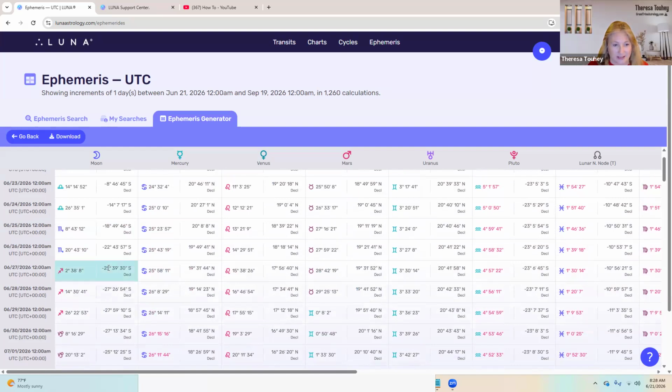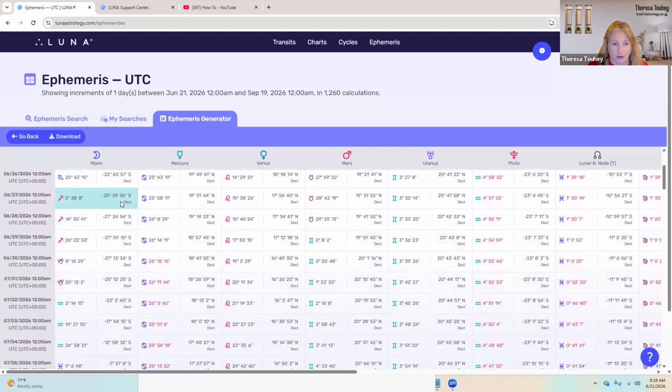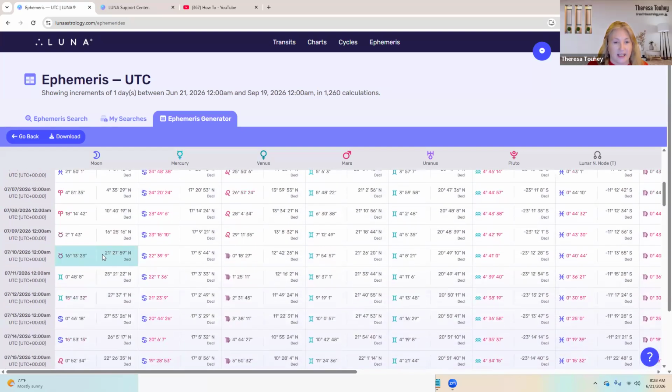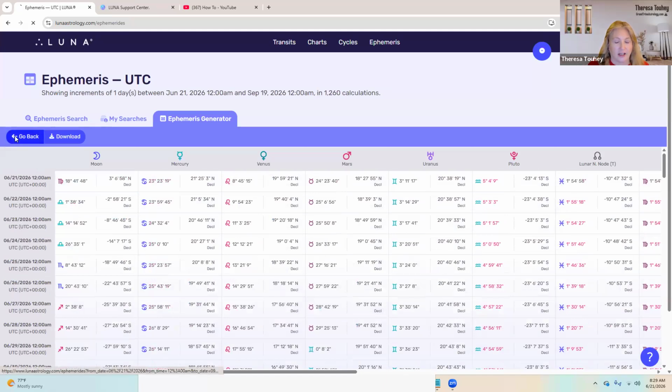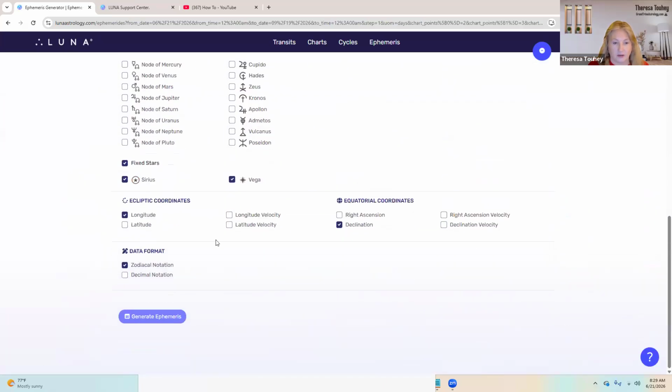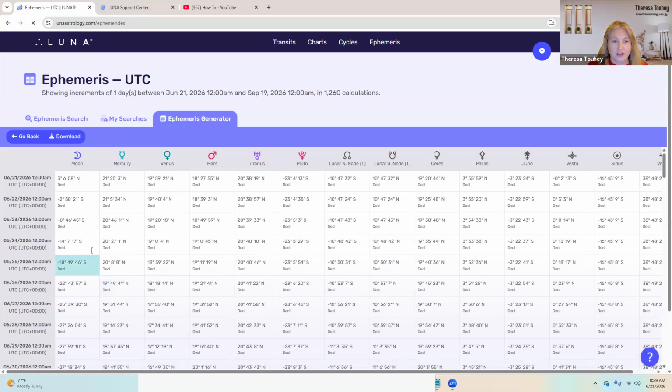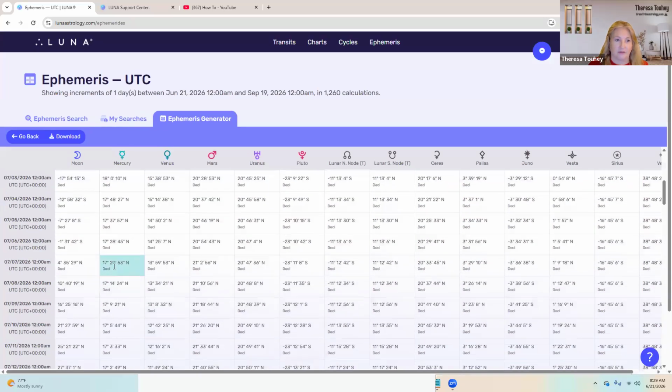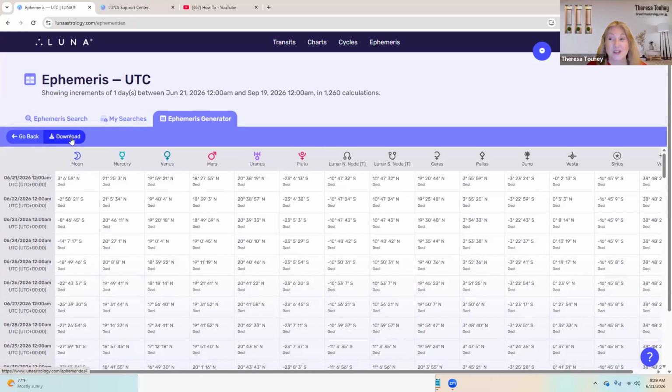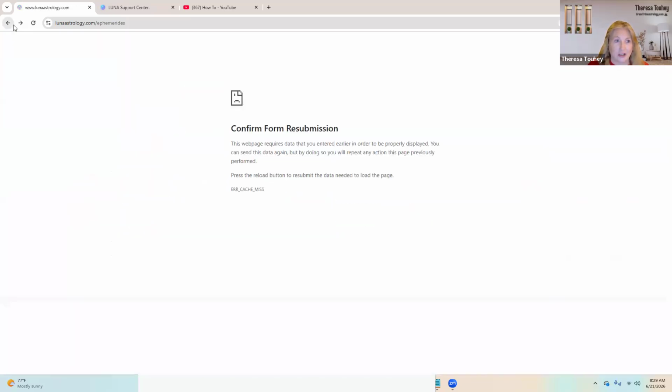It actually goes out of bounds on the 27th. So you have to know what the degrees are to find that out of bounds, but you can easily find that. And to make this easier, I can go back so that I'm not stuck with the longitude. I can remove the longitude and generate that ephemeris. So you can really customize this however you want and pull up that information. And again, you can download this and sort it as well. A lot of things that you can do here.